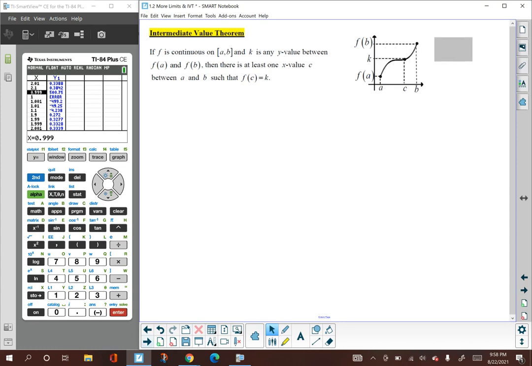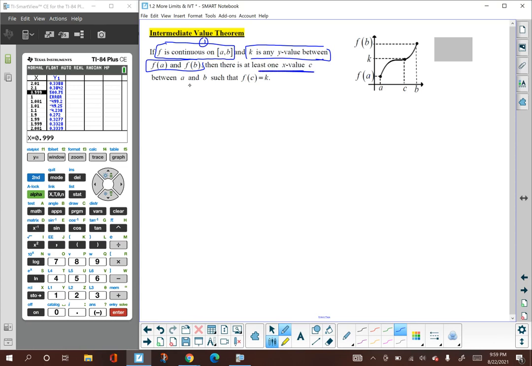Okay, so when we use this theorem, it kind of has three parts to it. The first thing is that in order to apply this theorem, we have to state that the function is continuous. Once we state that, we have to show that k is within range. It has to be between f of a and f of b. If we're looking for a k value like 13 that's way above, there's no guarantee that the function ever takes that value. So we do have to verify that k is between f of a and f of b. And then once we verify those two conditions, then we can say that yes, there exists some c value.